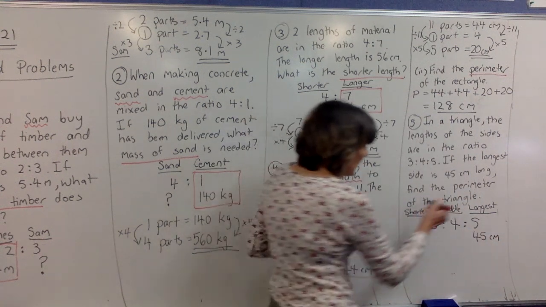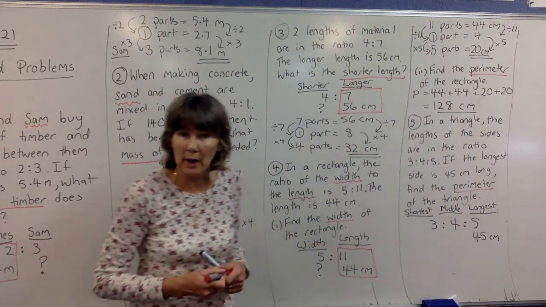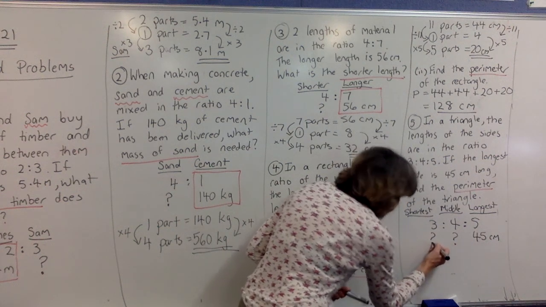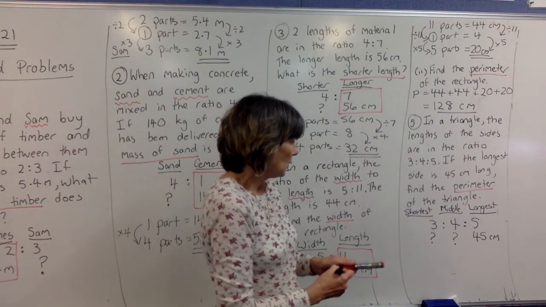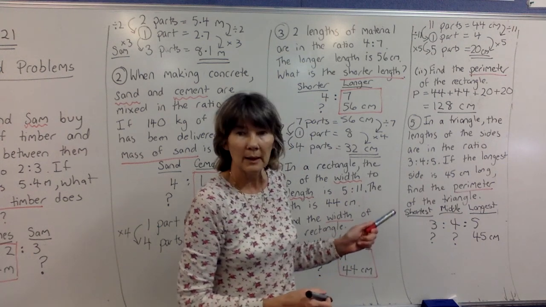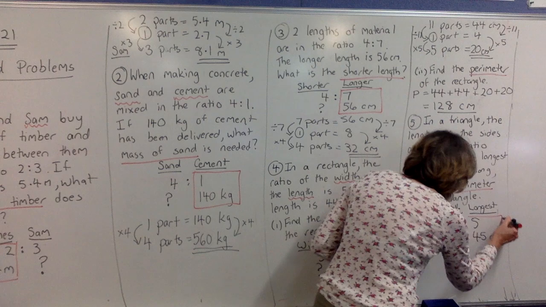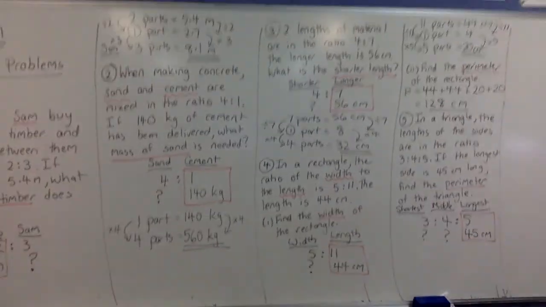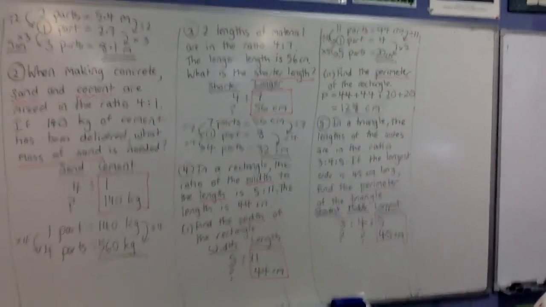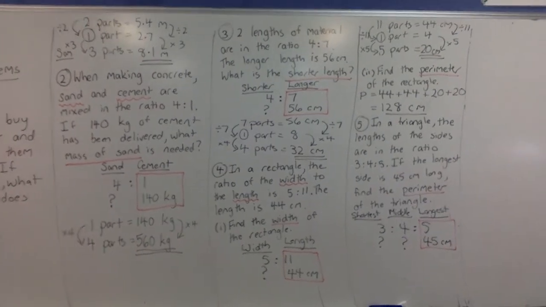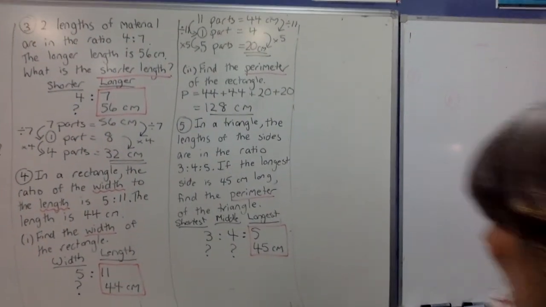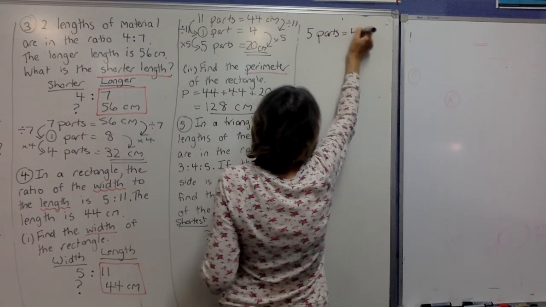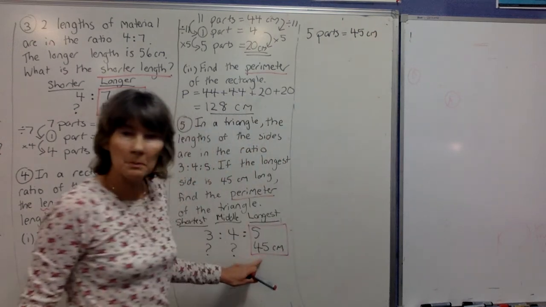And we've got to find the perimeter. Now, we can't find the perimeter unless we know all the sides. So we're going to have to find both of these. There's 2 things we need to work out this time. So our first line of our working is taking this, putting a box around it, and that's the starting point for our working. And I'll just move this over a little bit. Okay, now let's have a look. So we're going to start with our 5 parts equals 45 centimetres, coming from this box here.